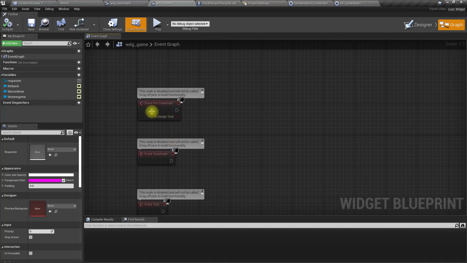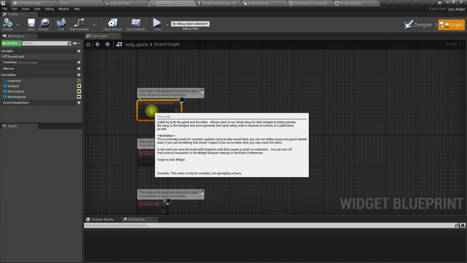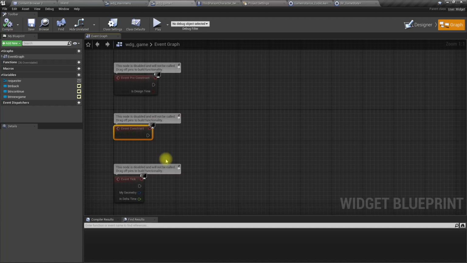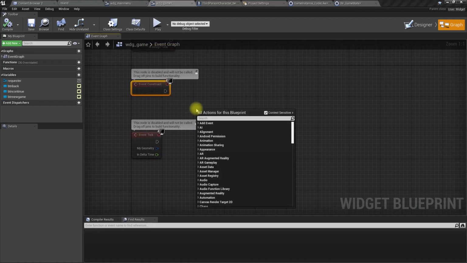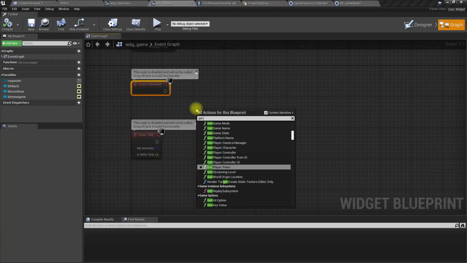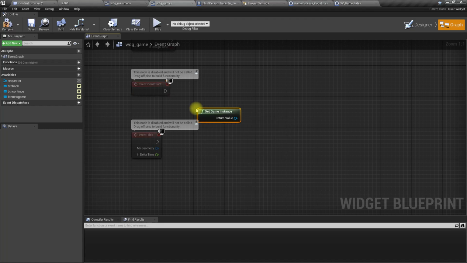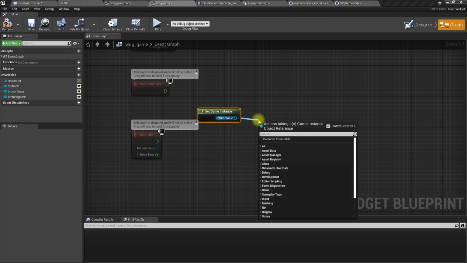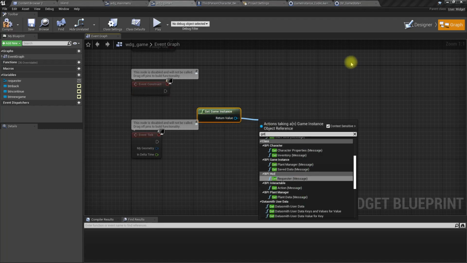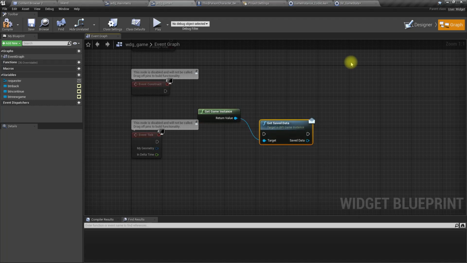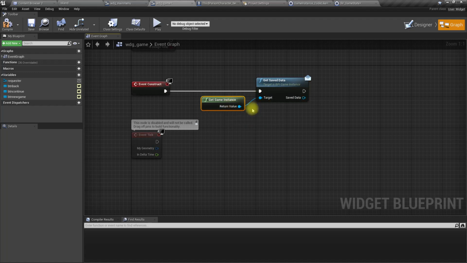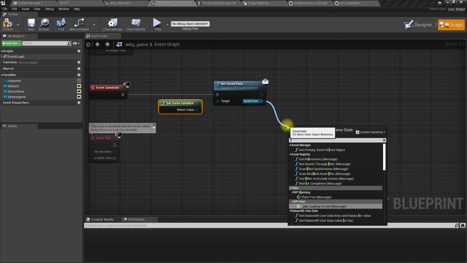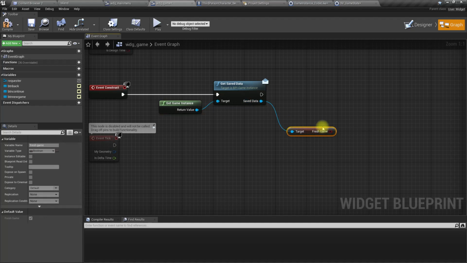Okay, now from the game widget, right, I'll do it here. So I'll access game instance and then get save data. From this I can access the save file, and here we can access fresh game.